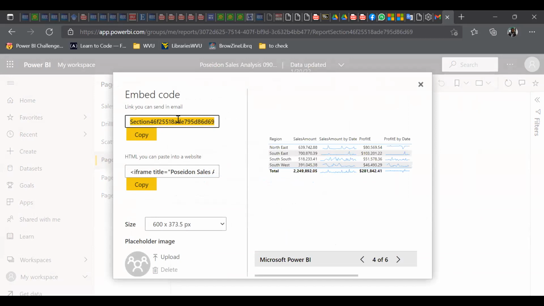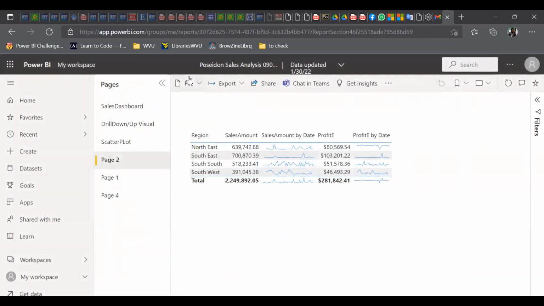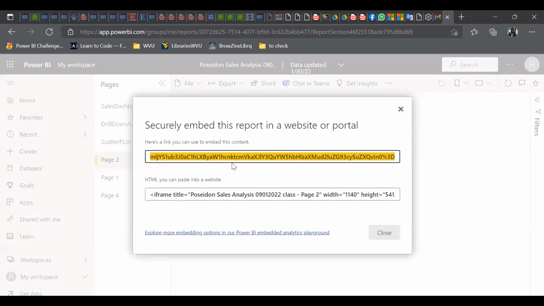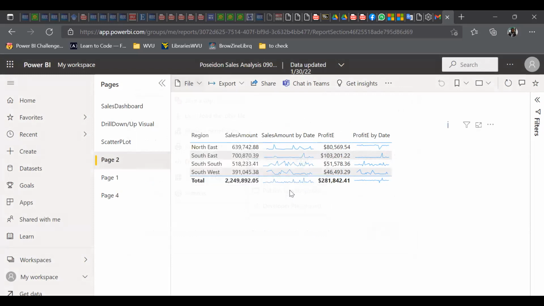Yeah. So can you see this link? This is not what I want to see. Let's go over it again. File, embed code, website or portal. Yeah, I have it. They have different usage. You can see website or portal, and you can just publish to web.